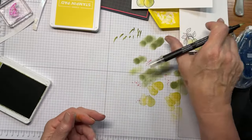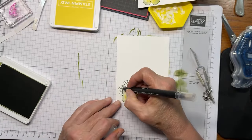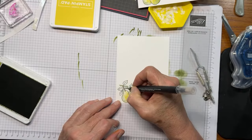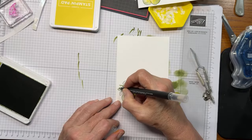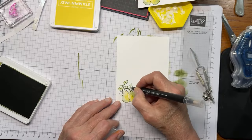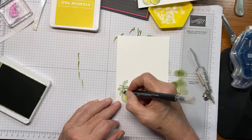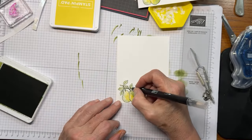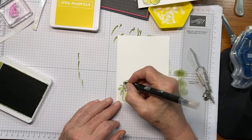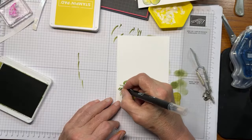Okay, so there's that one. And then we'll do the innards. And we're gonna color these stems and pull some of that ink out of the leaves just to color the leaves to start with. And then we'll add a little more color, just a little. Remember to build color. You can always add, but it's really hard to take it away once you've gotten it going.